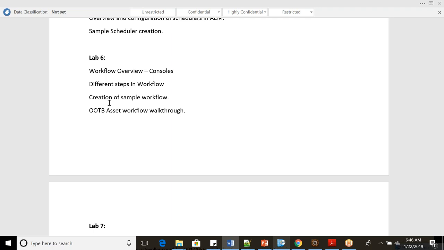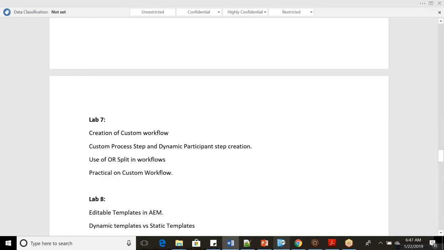Then we can trigger a workflow rather than activating a page. It will go to my administrator or the approver. He will review the changes and then he will activate the page. There are out of the box workflows as well, but we can create our own. We'll see how we can create our own workflows. The process step is there. We can create our own Java files, and there are certain steps or split. I will walk you through all those things inside the workflow.